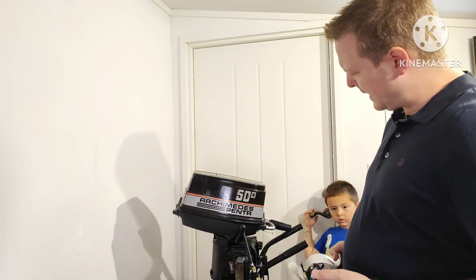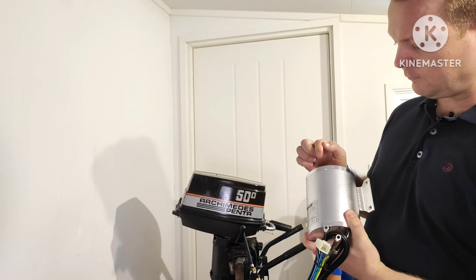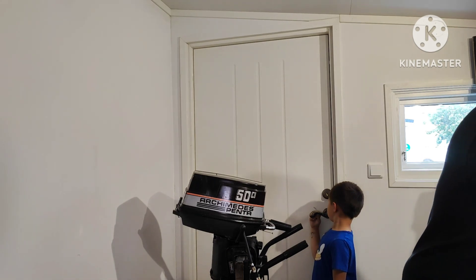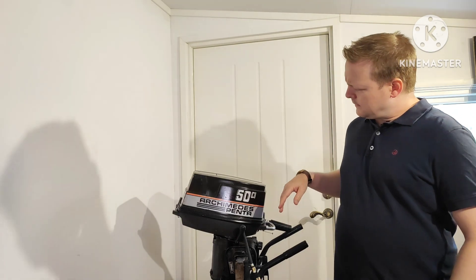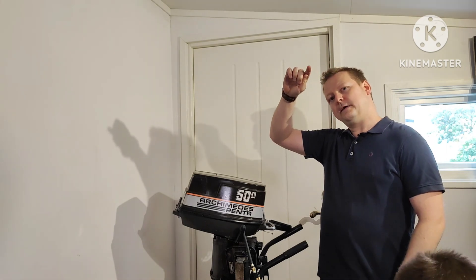That's pretty much in the ballpark with what that five horsepower two-stroke engine puts out — also around 5000 RPM — so I think this would be a pretty good match. It's also pretty cheap: it cost me about 320 US dollars together with the controller. Since it's 3000 watts, the direct translation to horsepower is about 4.1, so a bit weaker, but that isn't really a fair comparison because with a combustion engine you have to rev it up to get torque. The electric motor starts at 100% torque immediately and then it starts falling off — so you actually get a lot of power right away.